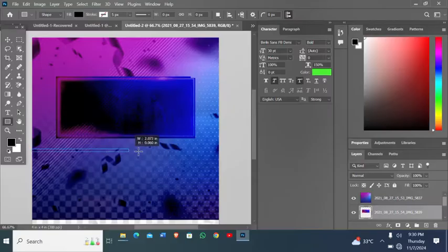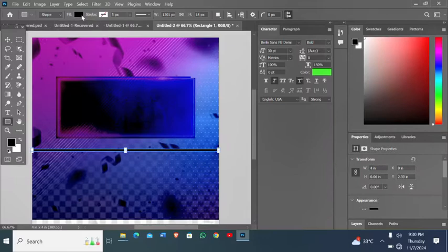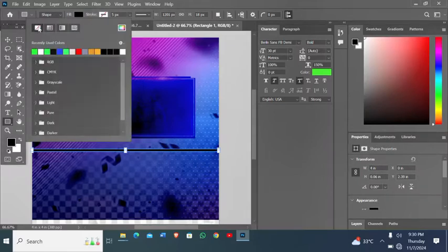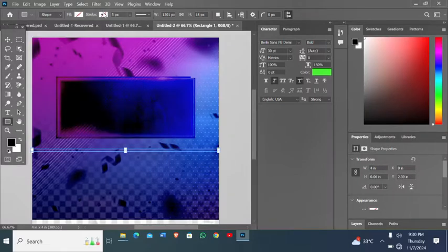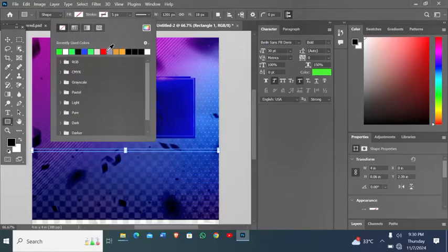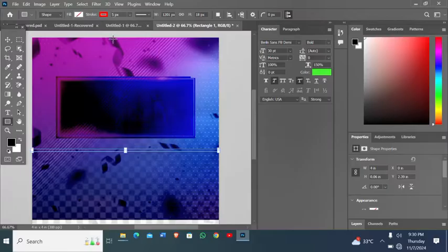I'm going to draw a small rectangle here. For this rectangle, I'm going to choose the fill color. I'll set it to no color and then set the stroke to red and give it a width of about 10 pixels, and then press enter to get this one.